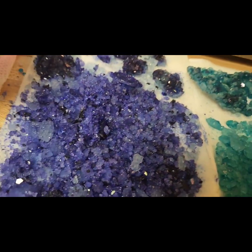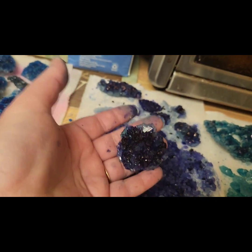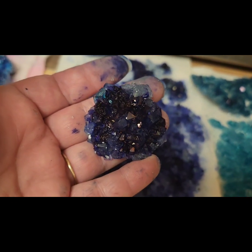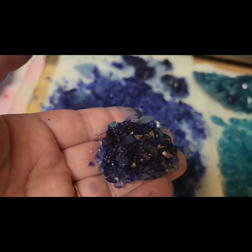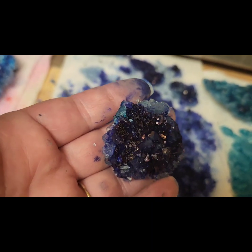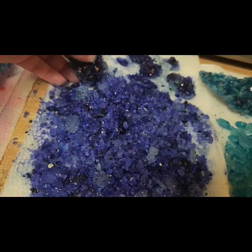Now, the best way to get the whole pieces like this for your crystals is simply with the pipe cleaners. This is gorgeous. I love this. Look at all the different colors in there. There's teal, there's some of the light navy, there's dark navy and black. This one's gorgeous.